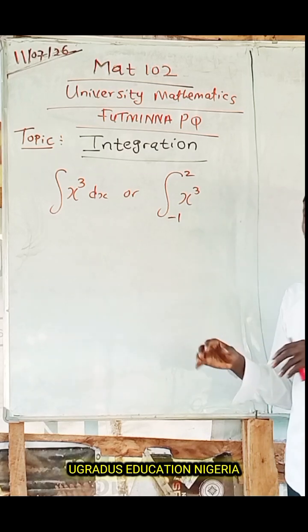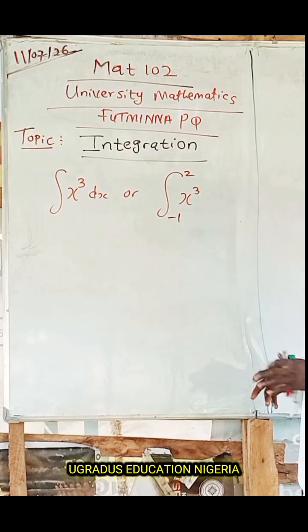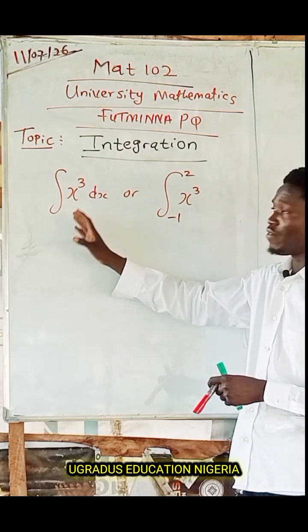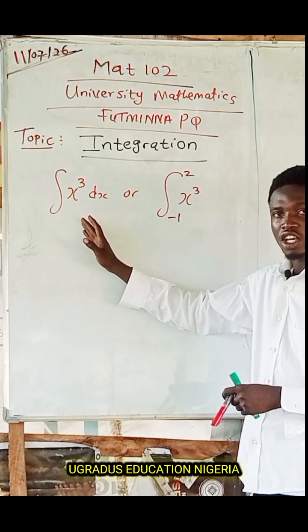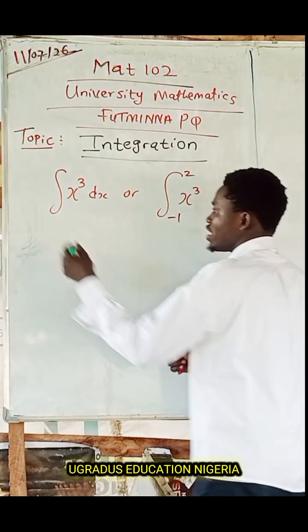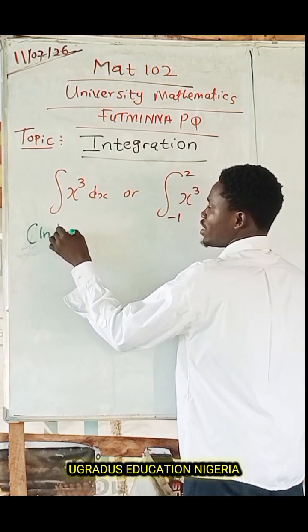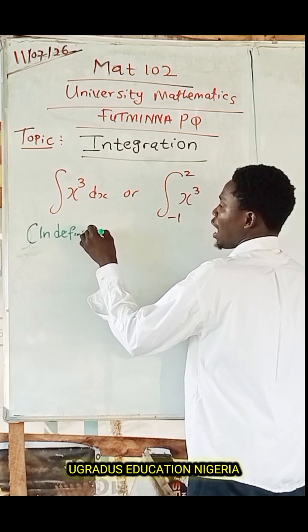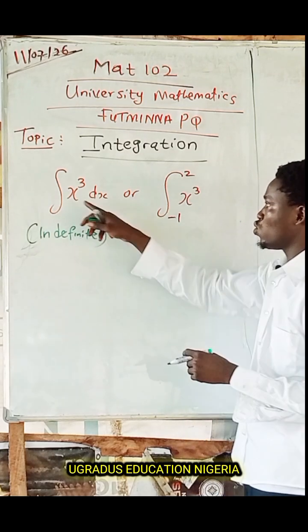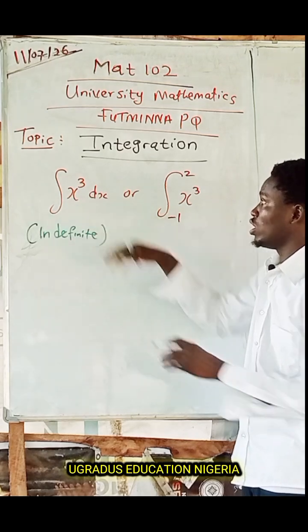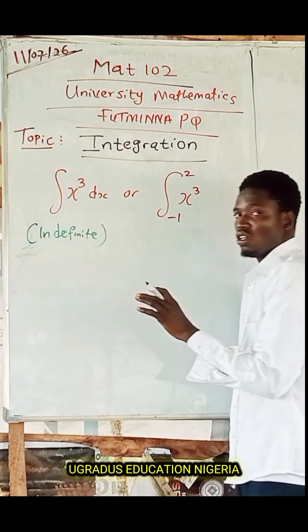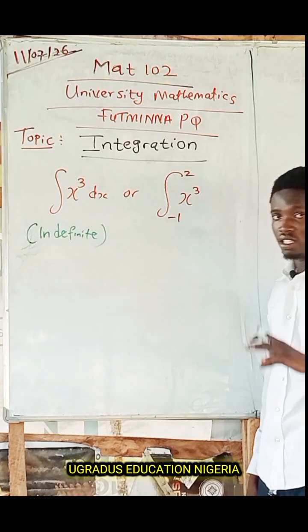This is exam approach class, so follow me. This thing is not hard at all. I want to introduce you to integration. So integration is of two types. You can either have it like this or you have it like this. If you have it like this, you will call this one indefinite integral. Why is it indefinite? Because you will notice that apart from the question you are asked to do, there is nothing here, both up and down in this symbol. This symbol is a symbol for integration. So if you don't see the symbol, you don't have to integrate the expression.